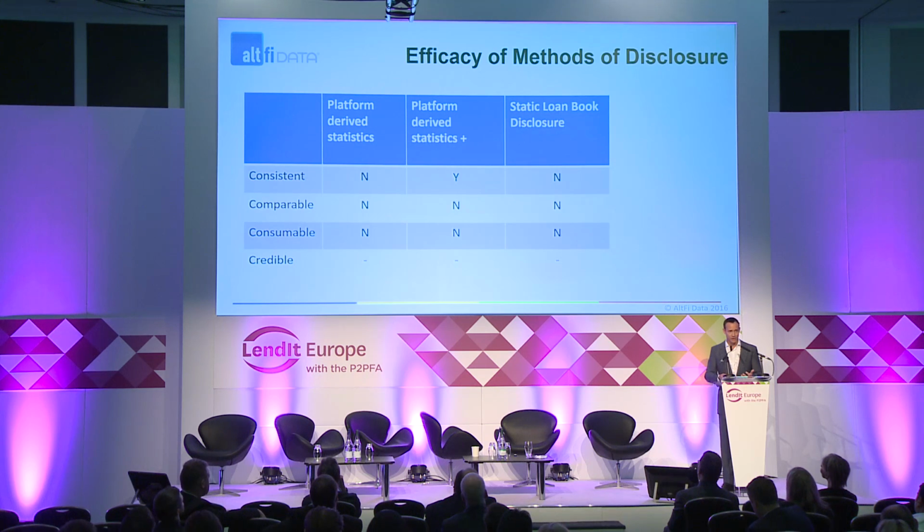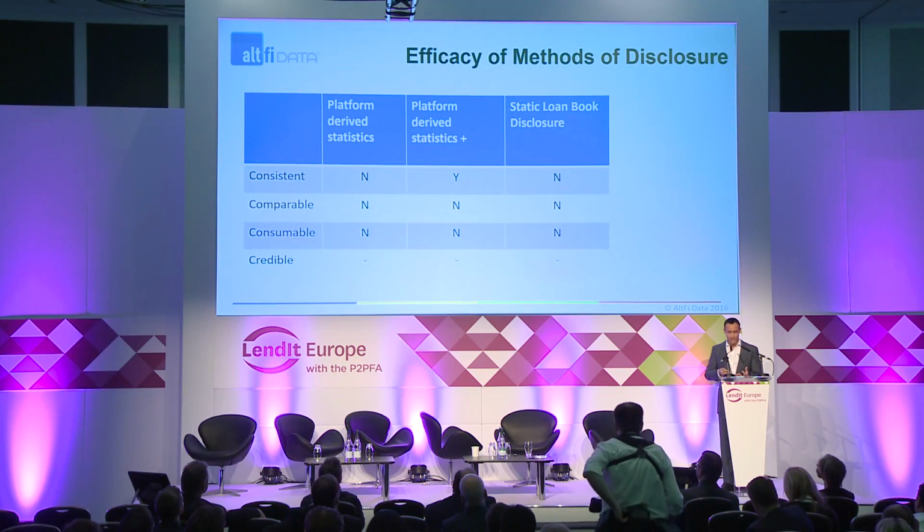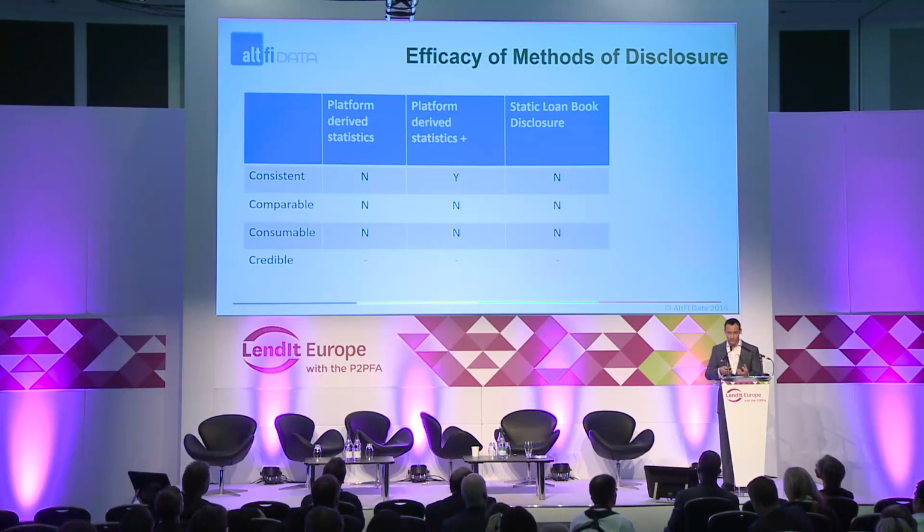Because if we look at what's out there at the moment, platforms representing their own statistics is always going to struggle for credibility. On top of that, it's not comparable because calculation methodologies are different. I've put platform-derived statistics plus there for the UK context where we do have standard definitions. That helps at some level of comparability, but still you're not getting a net return analysis on a like-for-like basis.